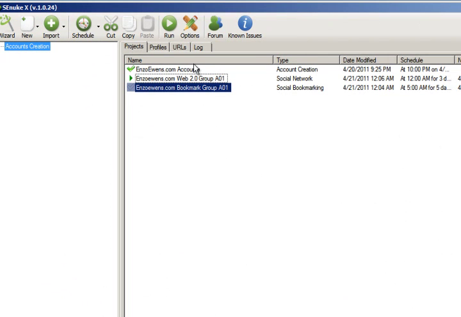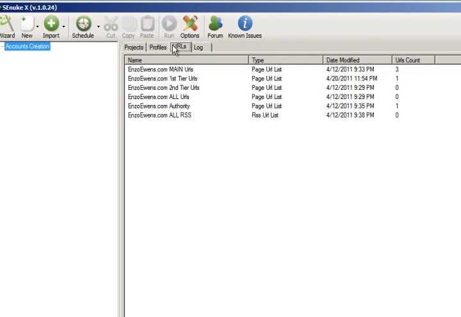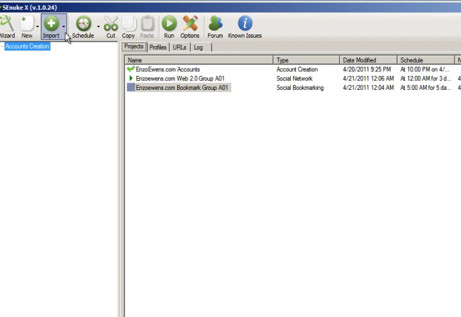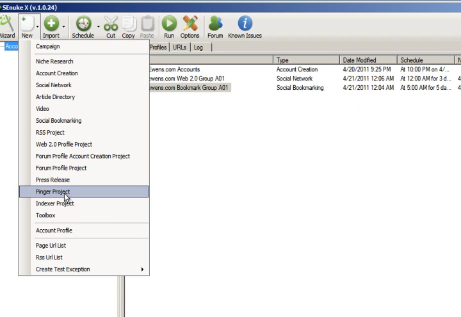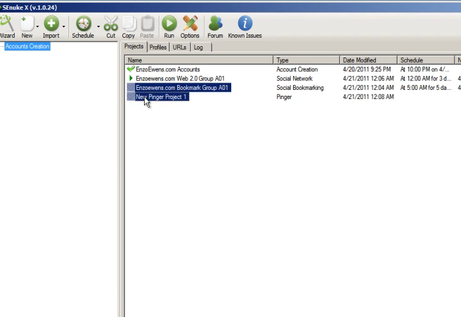But the problem is, for example, all the URL lists that I have, I don't actually want to ping them all at the same time. I just want maybe 2 or 3 websites being pinged at a time. So what you need to do is to actually schedule your pinger campaign also. So let's go to pinger.